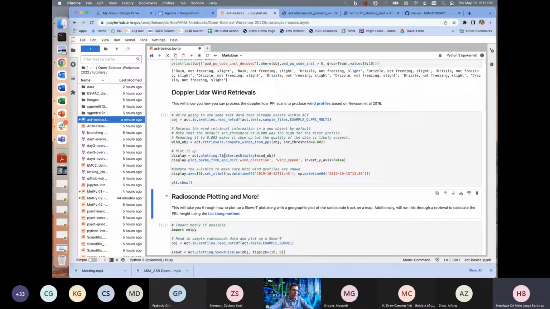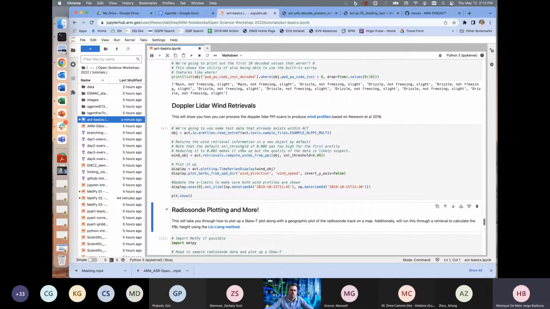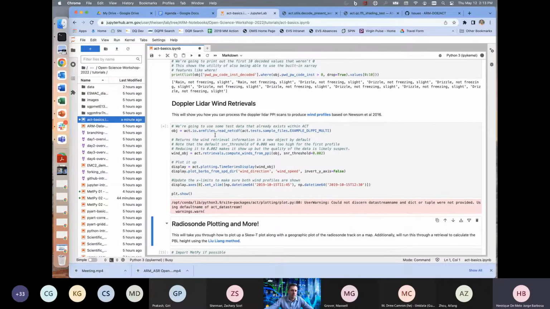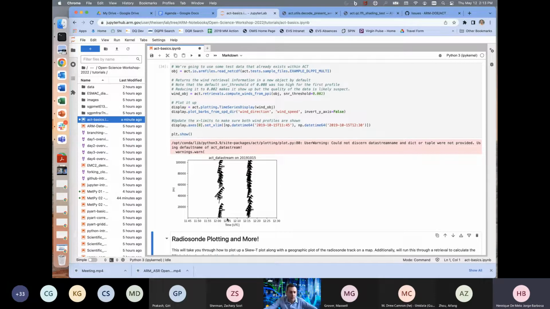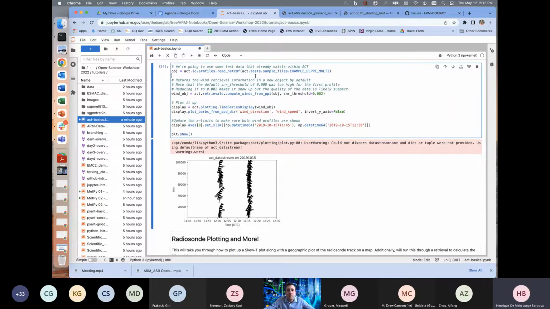Now this one never took this long before in my testing, so hopefully, there we go. As you can see, it took in 2 files, got the profiles here, and plotted them up. Now the one thing I didn't show in this example is that you could bring in other objects. You could read in another data set from the TBS, say, and add it when you're creating this time series.